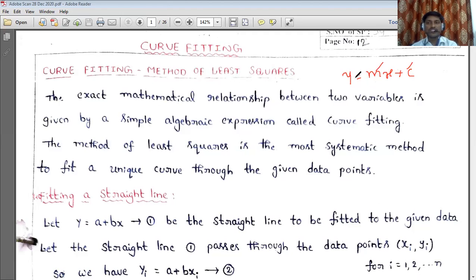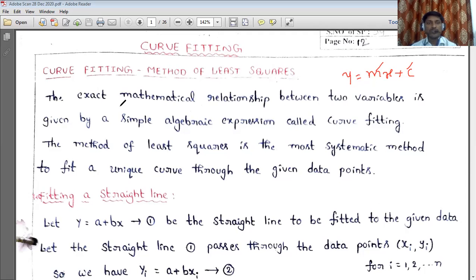This is completely based on the calculation part. First we need to write the normal equations, and after writing them we have to solve them, using the given data to find what we require in the normal equations. After that we substitute those values of x and y and we get the required curve of best fit. Here first we give the definition, and we are going to discuss all these curves using the method of least squares.